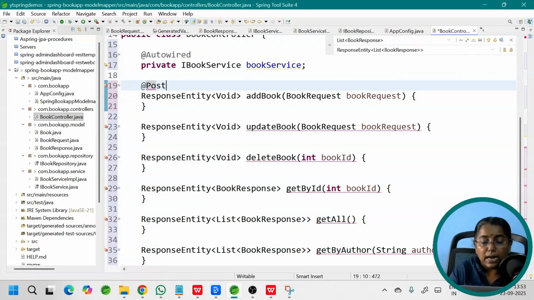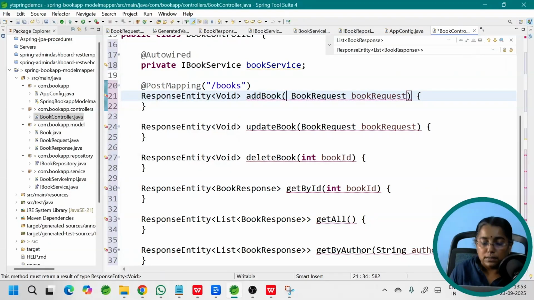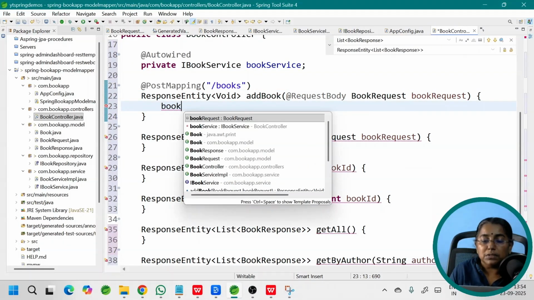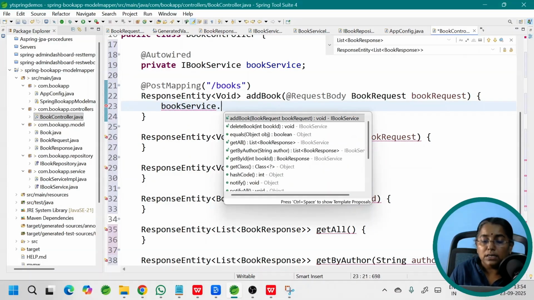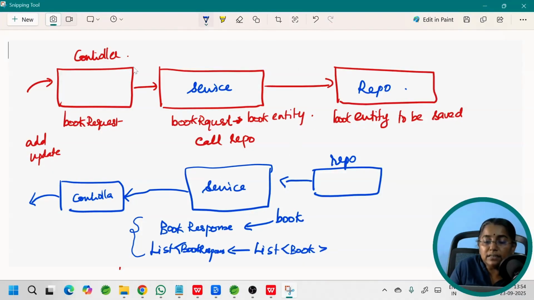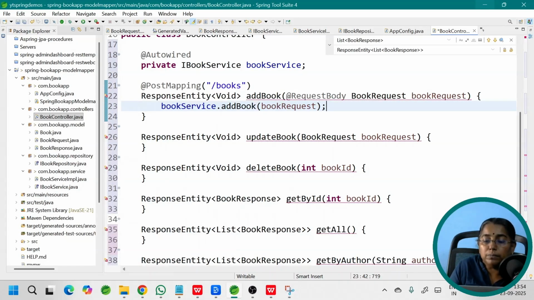Start with the add method. @PostMapping, the URL is /books and I am getting it from the client as @RequestBody, and inside this we need to call the method bookService.addBook by passing the book request object. Please understand, this request object goes inside the service layer and then it is getting converted into a Book entity. Till that time it is a normal Java object.